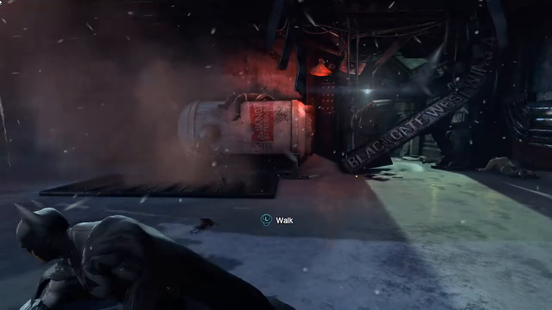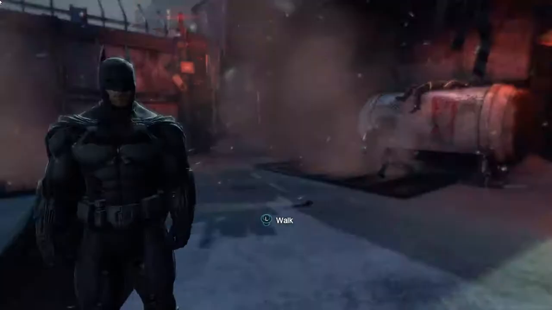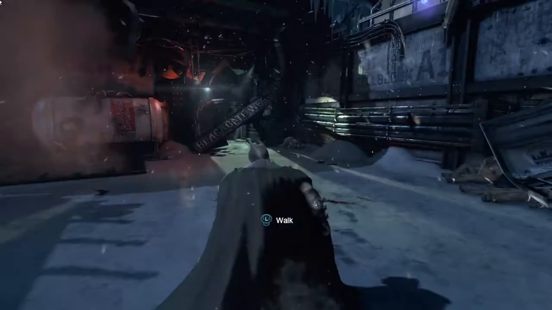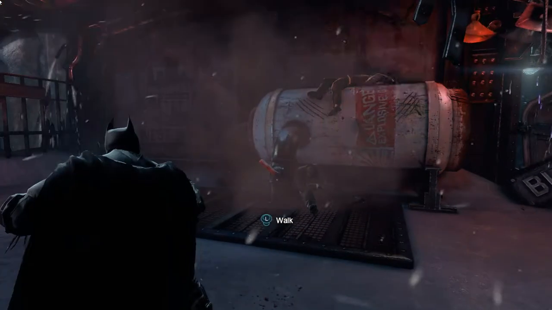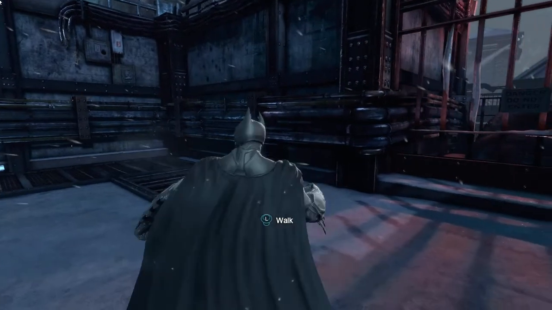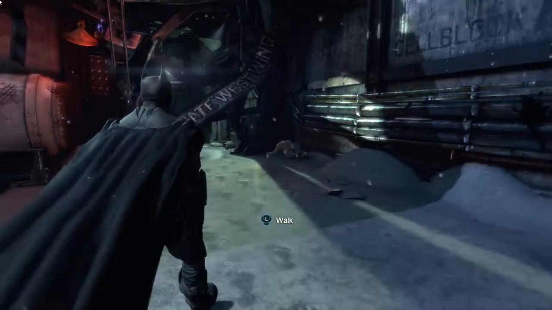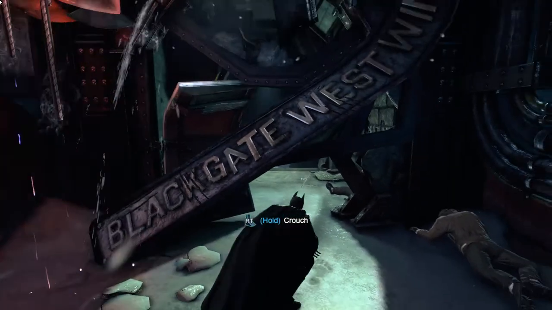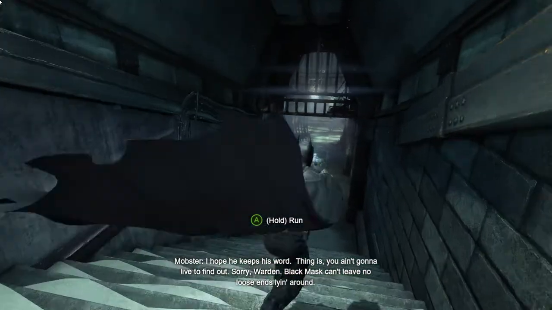You'll hit somebody with your cape and it'll kind of stun them for a second. And then if you hold A, you can run. Hold down the right trigger and crouch. So I'm gonna hold A and run.